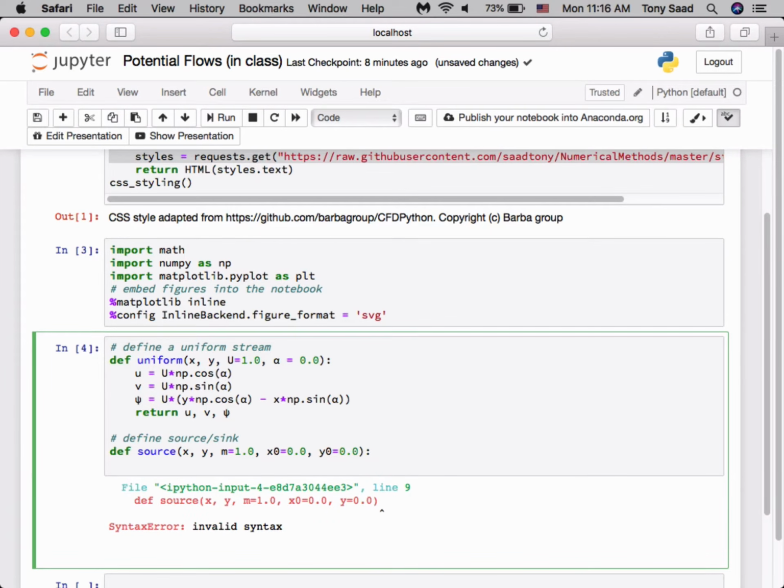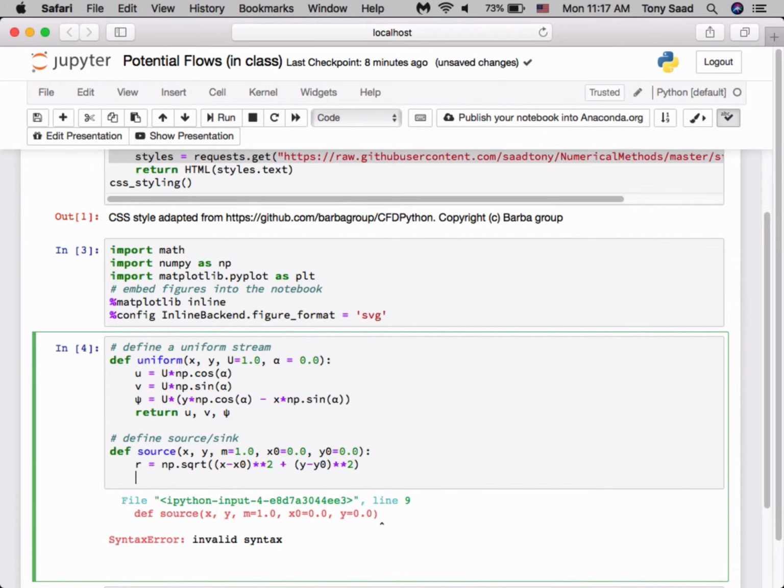So we know now the stream function in terms of r and theta. So what I'm going to do, I'm going to define r and theta in terms of x and y, and then I'm just going to use the r-theta form and it will automatically substitute the Cartesian coordinates. So r is np.sqrt of (x minus x0) squared plus (y minus y0) squared, and theta is equal to np.arctan2.